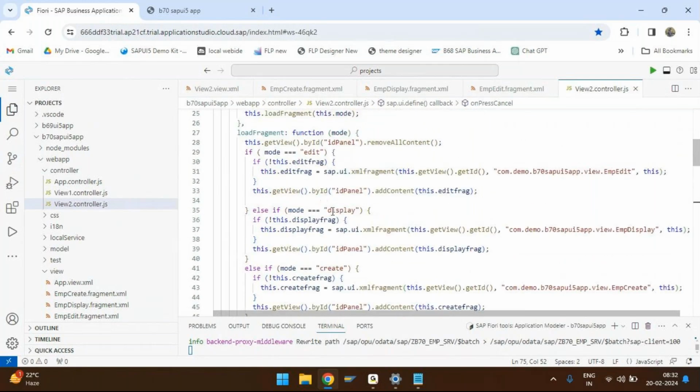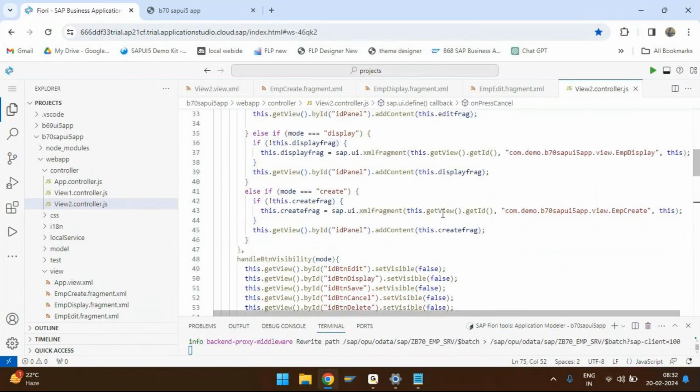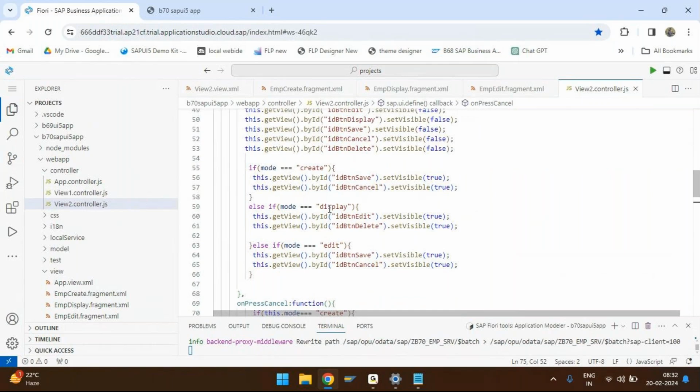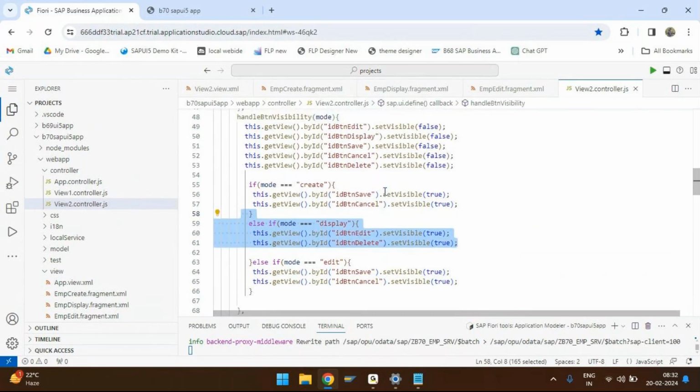So you said display mode, so the display fragment will be loaded and the current fragment will be removed. And again, buttons visibility: since you are in the display mode, it shows the edit and delete button again.